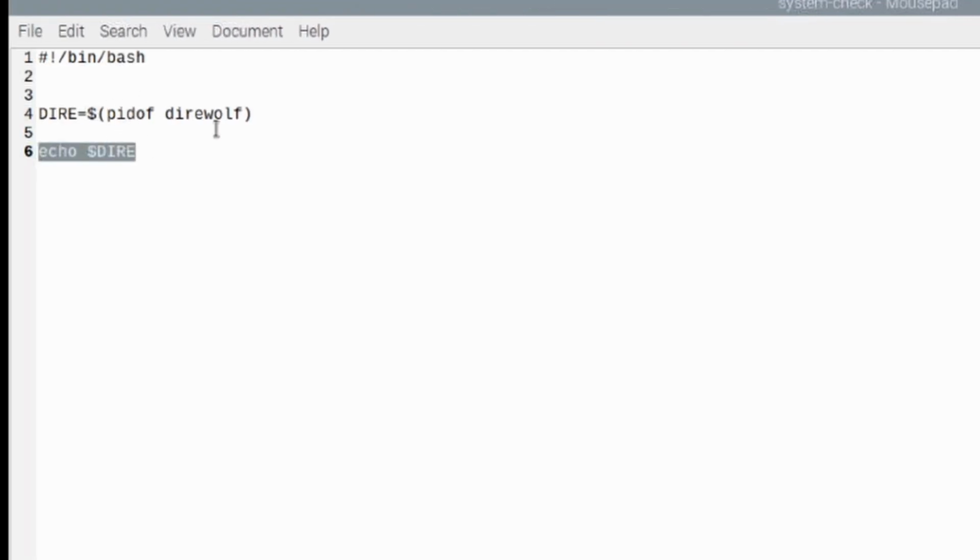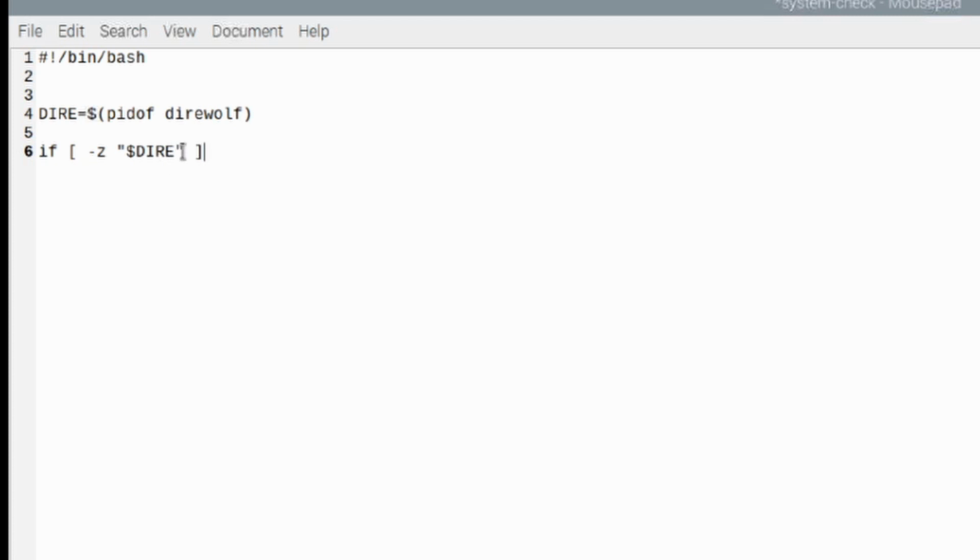Okay, so let's go back over, and now that we know that it is grabbing our process ID number correctly, I'm going to take out that echo line. What I want to do next is write a very simple if-then statement. So I'm going to say if, space, and give it an open bracket, -z. Now -z just says check to see if the variable is empty. And we're going to give it an open quotation. We're going to give it the variable name. Now remember, you've got to put the $ in front of it to make that happen. And I'm going to give it the closing bracket.